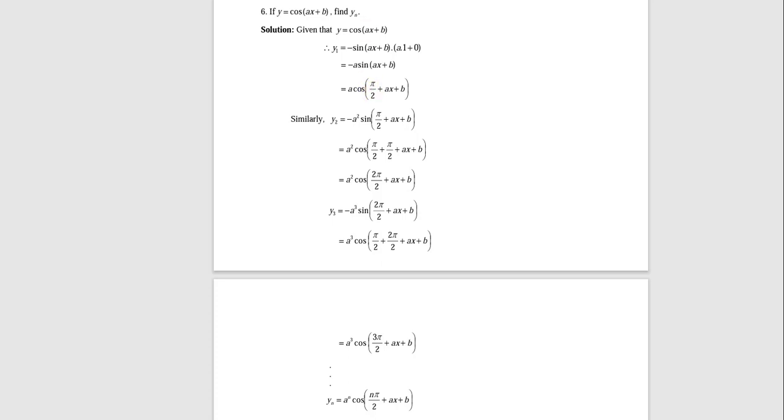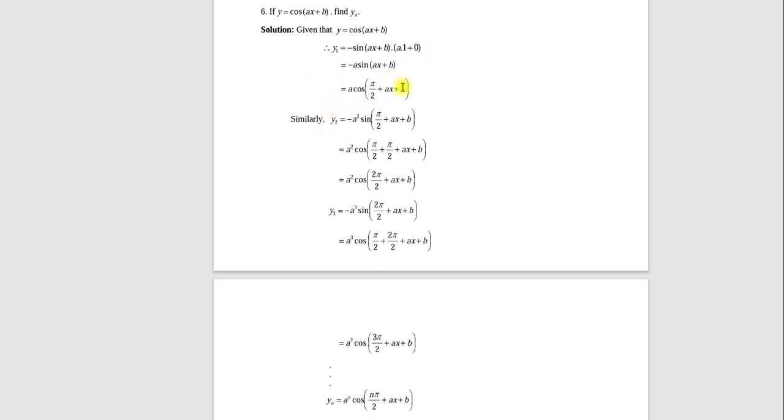And we know sin theta equal minus of cos pi by 2 plus theta. So we changed from sin to cos, and there was another extra minus. Minus got cut off, and we wrote pi by 2 extra here. Now we have to differentiate this function to get y2.